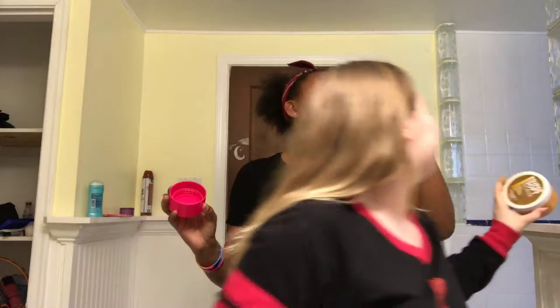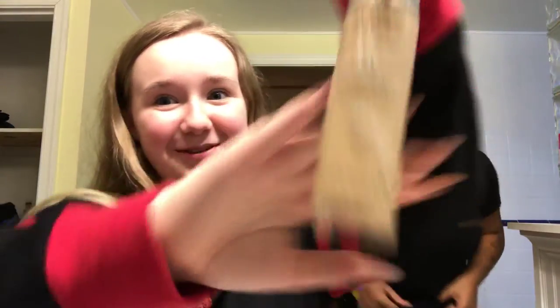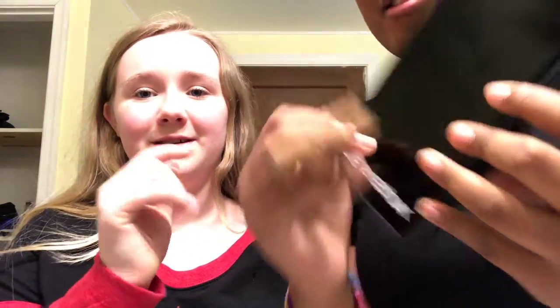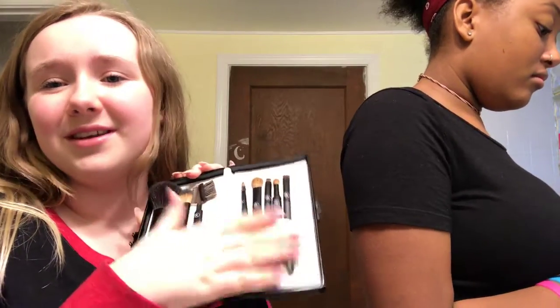So first thing I use is this super soft body butter — shade butter, body butter, whatever it is. Then I use this foundation — it's not my color but hey, it works because I cannot find my color. Then I beat it in with this brush palette — it's a little dirty. I cut my finger. These are all my brushes: this one is for powder, foundation, eyelash, and eyebrow.